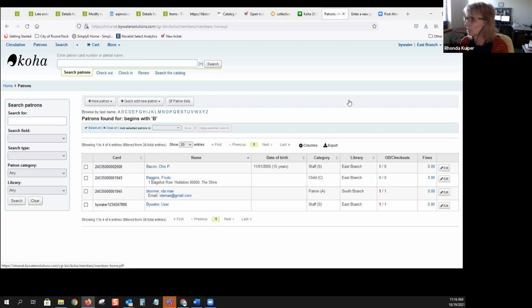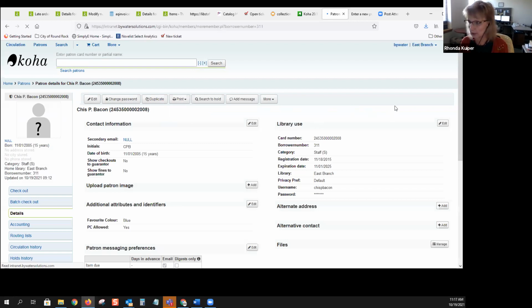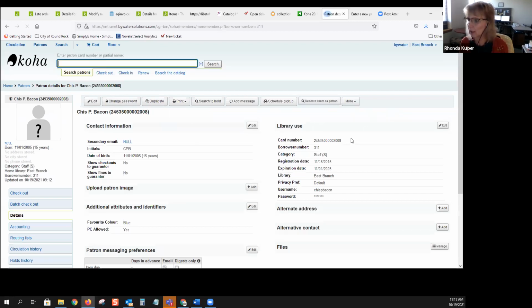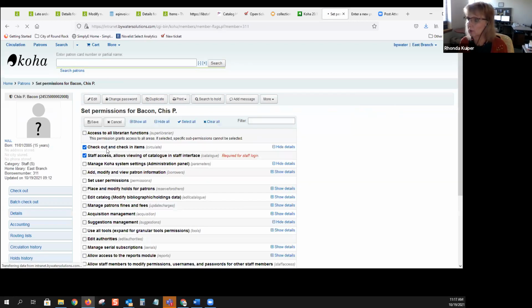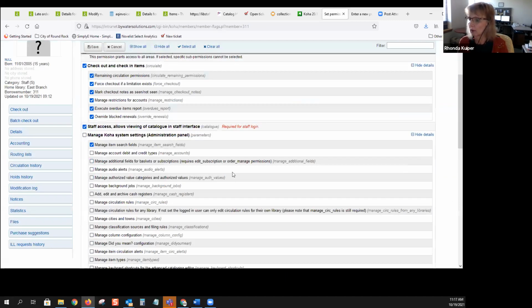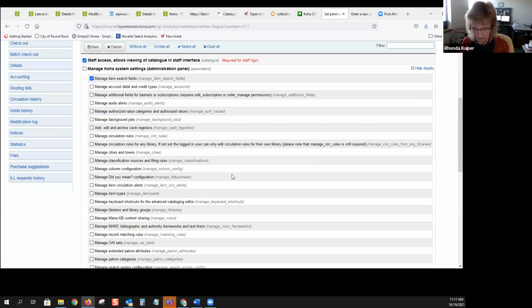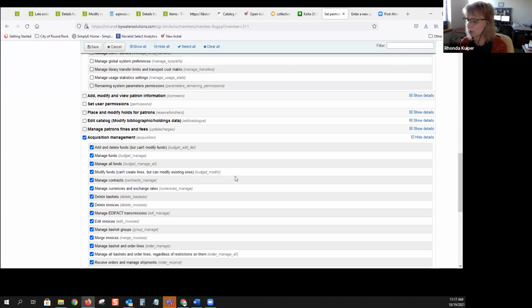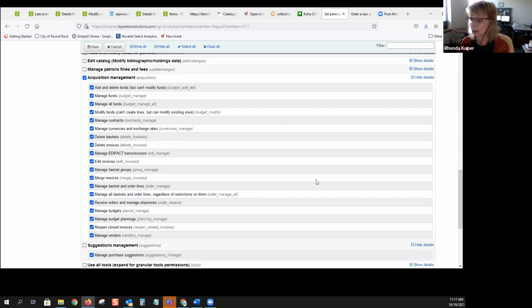And you set permissions for the patron, down here under acquisition management, there are 5 new detailed permissions that include reopen closed invoices to reopen and close invoices.